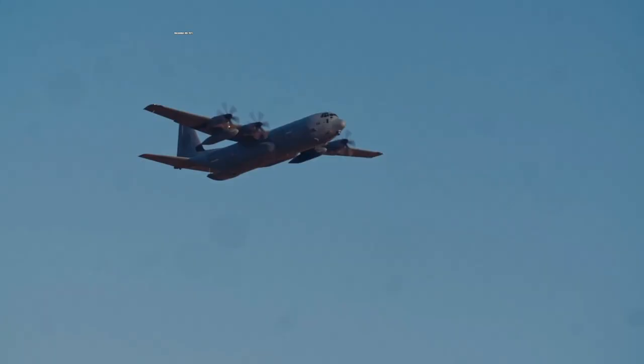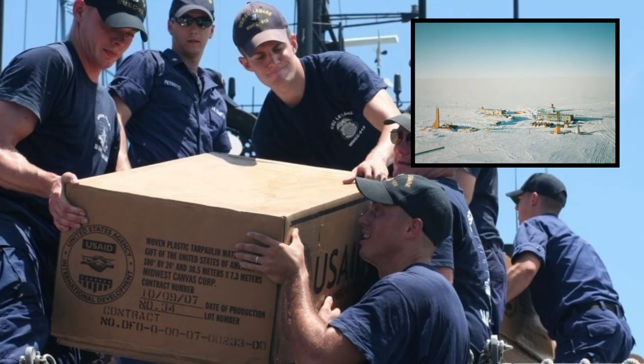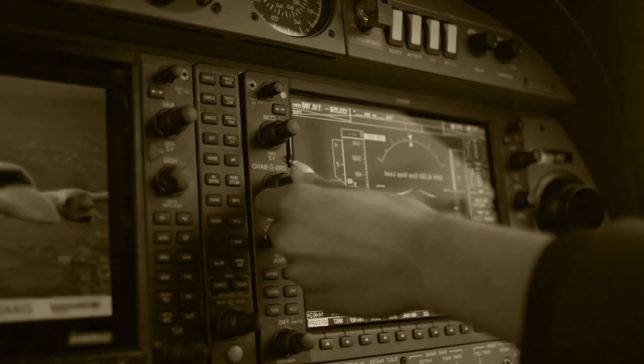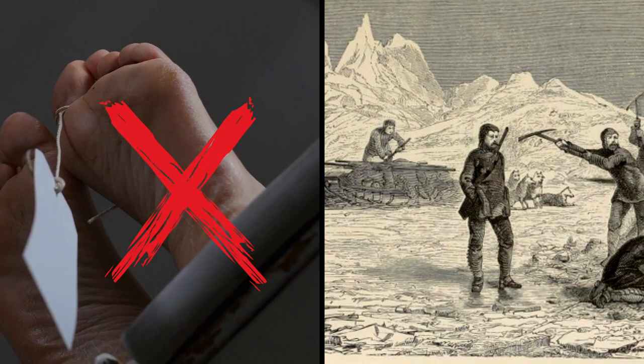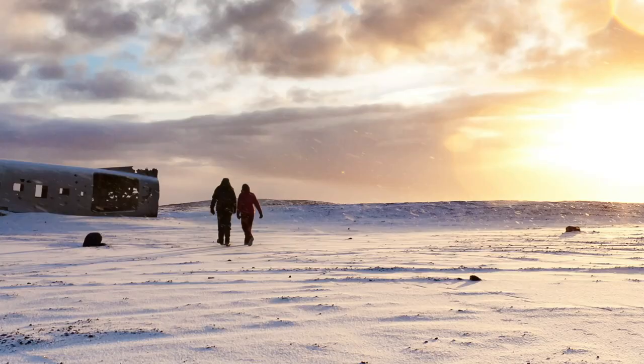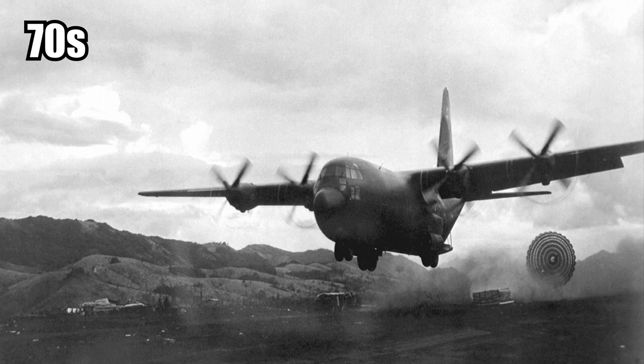Number 3: The Juliet Delta 321 Cargo Plane. On December 4, 1971, a Lockheed LC-130 used by the US Antarctic Program took off on a mission. The cargo aircraft's call sign was Juliet Delta 321, and she was to ferry supplies to bases across Antarctica. But after the aircraft resupplied an isolated scientific team in the east, it experienced a malfunction. The plane crashed into the ice, the landing gear collapsed and was ruined, and the vehicle was utterly destroyed. Thankfully, nobody died. The few crew members were rescued shortly after, but the aircraft was unsalvageable. There was nothing anyone could do except strip it of its most valuable components and leave it to slowly be buried under the snow. This wasn't the only plane that crashed and was abandoned in Antarctica — it happened to two other LC-130 planes in the 70s, though these ones ended up being salvaged.